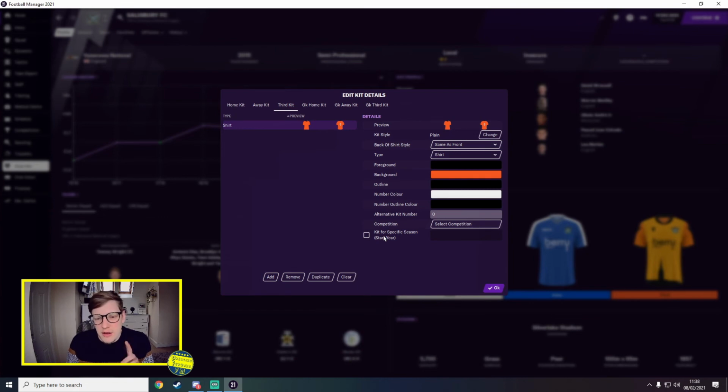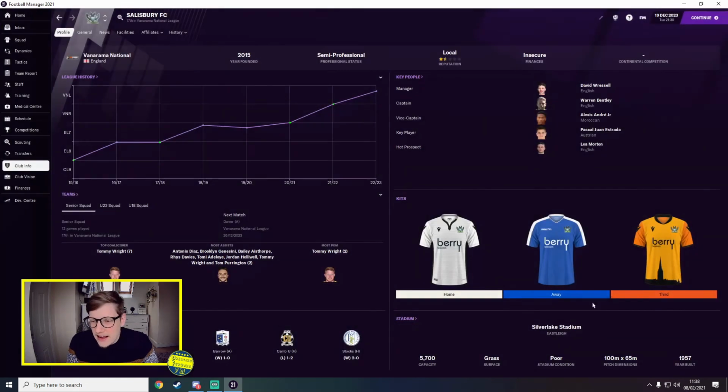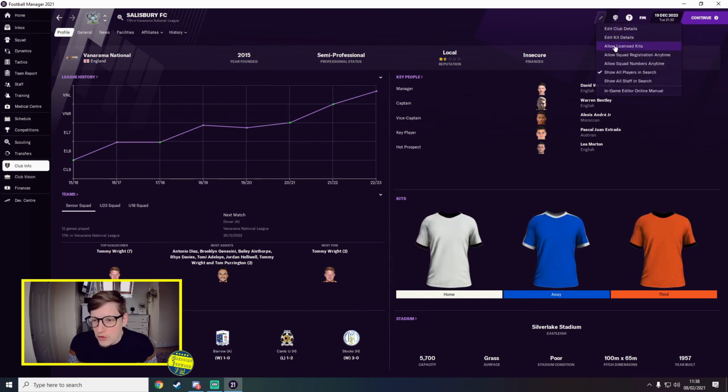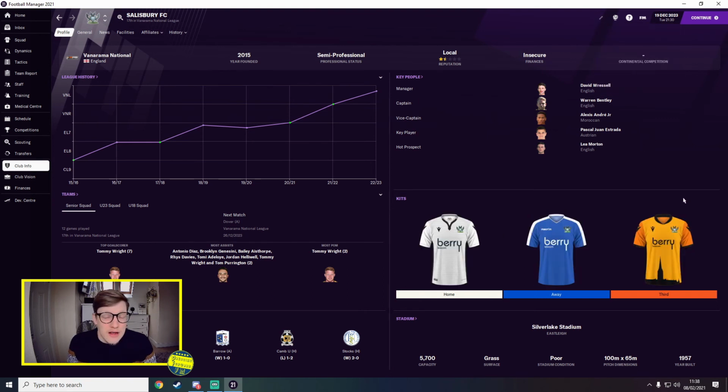So what you need to do is click onto this. You need to add that kit in. It has kept it, fortunately. It doesn't normally do that. And then once you've done that, you'll just need to make sure that allow licensed kits is ticked. If you see here, if I untick it, it just goes back to normal. If I click it again, they reappear. It's basically just drawing from that graphics folder to pick up on what you need. And it's as simple as that. It's really not very difficult.